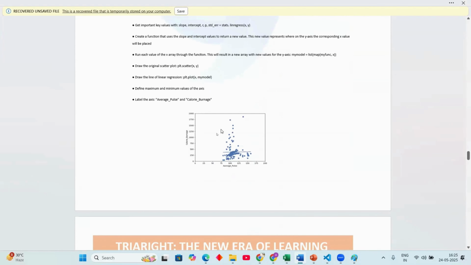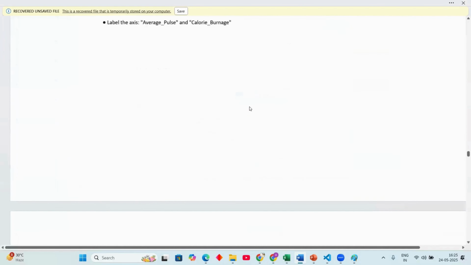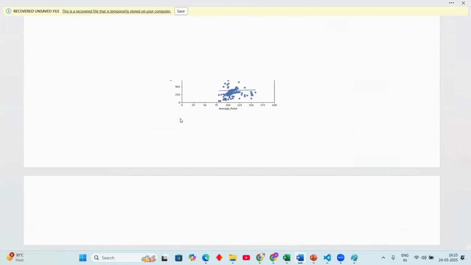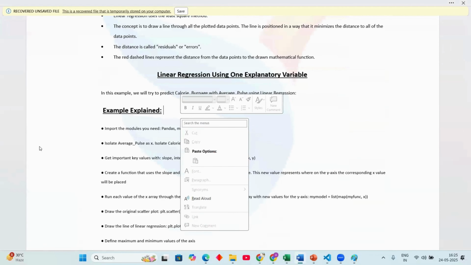We call this imperfect data, right? On the distance, see, in a linear function the data points are scattered from somewhere. It is somewhere not a proper function, not a proper linear relation, right? So I'm showing which is a perfect linear relationship and which is not a perfect linear relationship, right? Okay. Based on these concepts, we create a code.